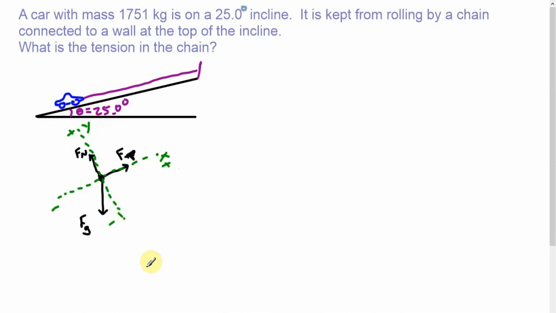I am allowed to set up my coordinate system however I like. The reason why this is going to be better in this case is, now notice that Ft and Fn are both in line with those axes. So Ft is now all horizontal, Fn is all vertical. Now gravity, we lost gravity, right? Gravity now is diagonal, so gravity is going to have two components that we have to figure out. But having one force that is, quote, diagonal, unquote, is better than having two forces. Plus, if the car was moving, now the car's motion would only have one component, right? Again, that doesn't matter in this case because the car isn't moving. But if it was, that would matter.